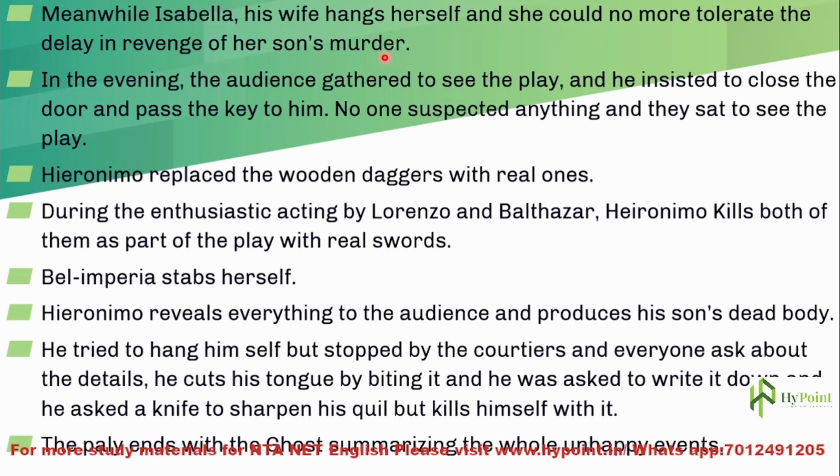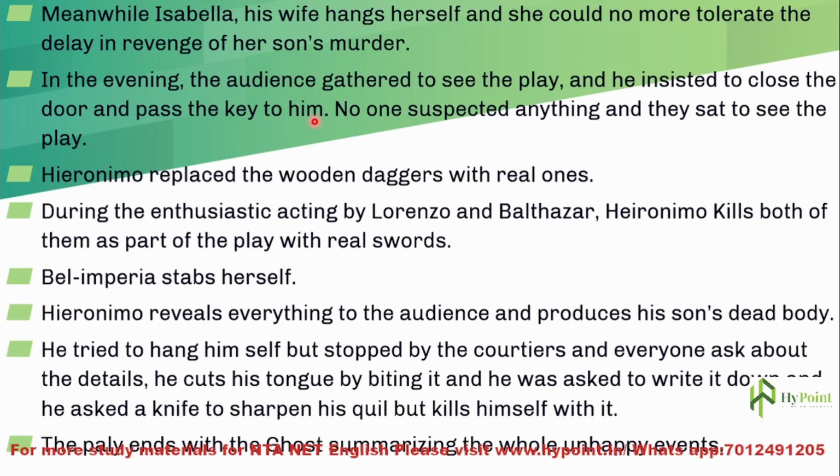In the evening, the audience gathered to see the play, and he insisted on closing the door and passing the key to him. So this was done by Hieronimo. Once the audience gathered, he insisted on closing the door and passing the key to him. And no one suspected anything. He convinced everything, and they sat to see the play.